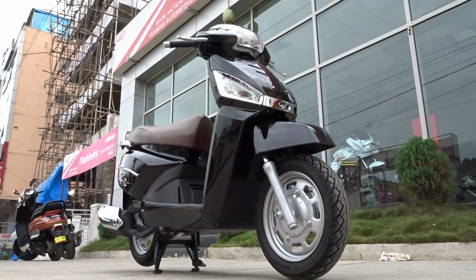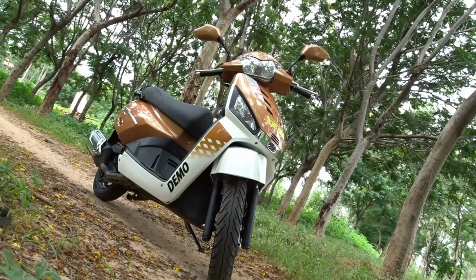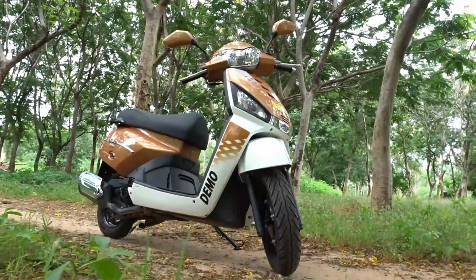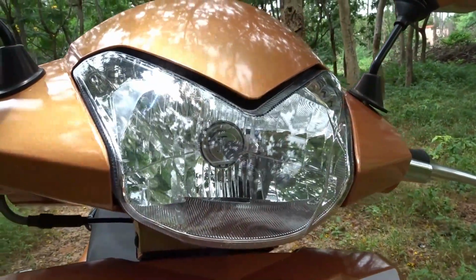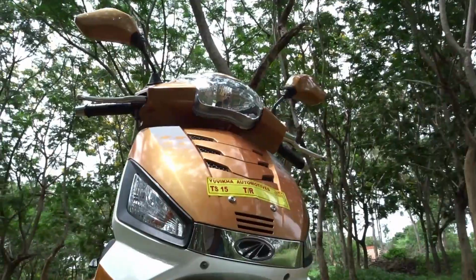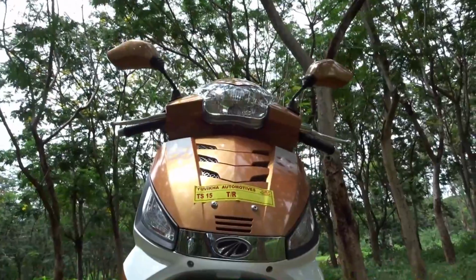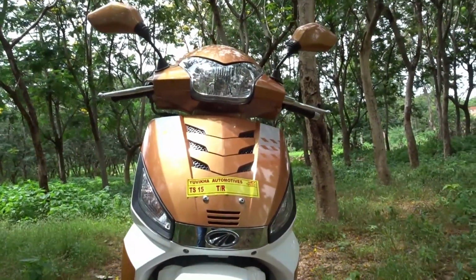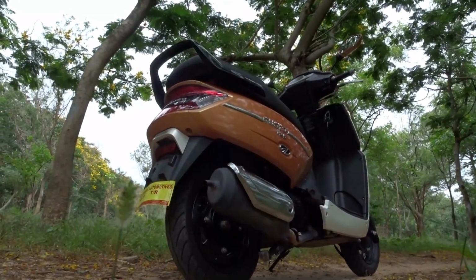Design-wise, the basic design silhouette of the scooter looks identical to that of its younger sibling. There have been minor cosmetic changes that have been made to make this one look a bit sportier and snazzier. Up front, we have the headlamp cluster with a halogen lamp and LED pilot lamps. The front panel gets revised styling to distinguish it from the 110cc variant. The chrome finish to the brand logo and black accents for the clearance turn indicators look great. The dual-tone orange and white paint scheme really looks very attractive.